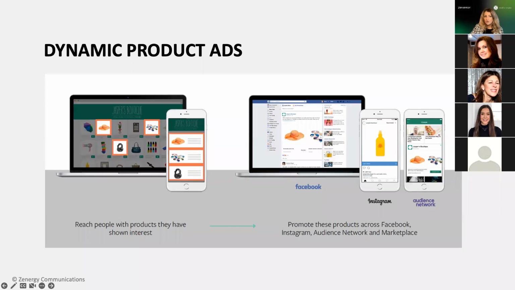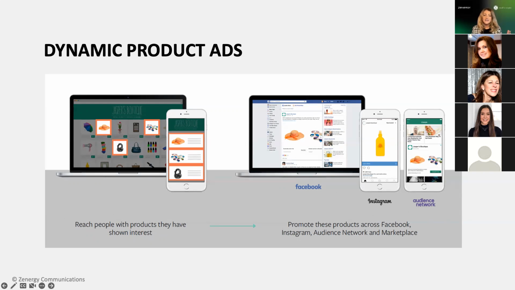You also have what's called dynamic product ads. So these sound a bit tricky, but they're really not that complicated. But let me set the scene. So imagine that you have gone onto one of your favorite websites and you maybe have looked at a few pairs of shoes. Then you leave that website, so you haven't purchased, and then you open up Instagram and there's a couple of pairs of shoes looking at you that you have seen on that website, and they're kind of following you around on social media until you go, okay, I need to buy these. So that's what dynamic ads are.